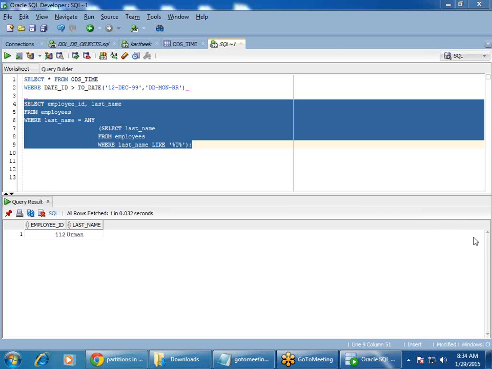Write a query that displays the employee number and last name of all employees who work in a department with any employee whose last name contains a U. I think the question is still missing something. Contains A and U both. Okay, work in a department with any employee.